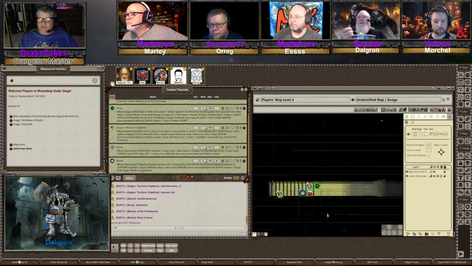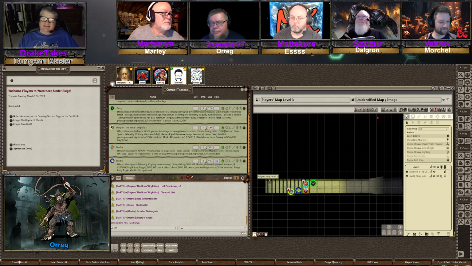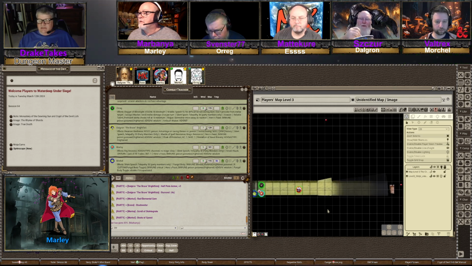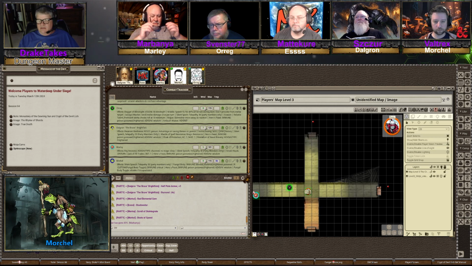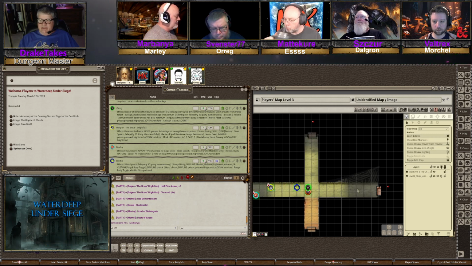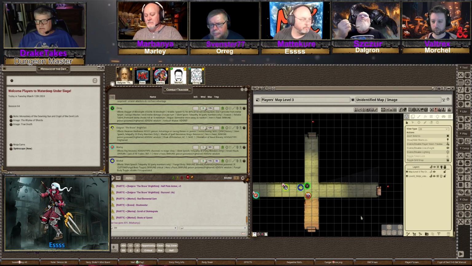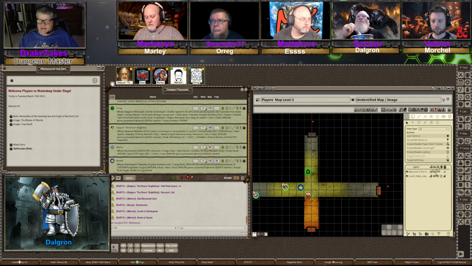All right, so who's going first? Everybody checking for traps as you move down the hallway. And the killer walked on down the hall. No traps so far. But you do get to an intersection, and you see a door north, east, and south. Oh, you don't see what I see because I had another layer turned on. That's why.